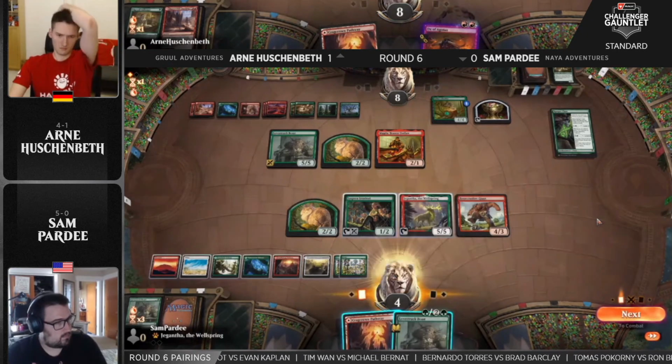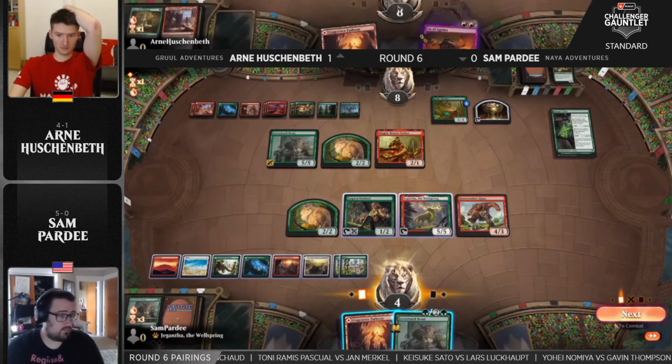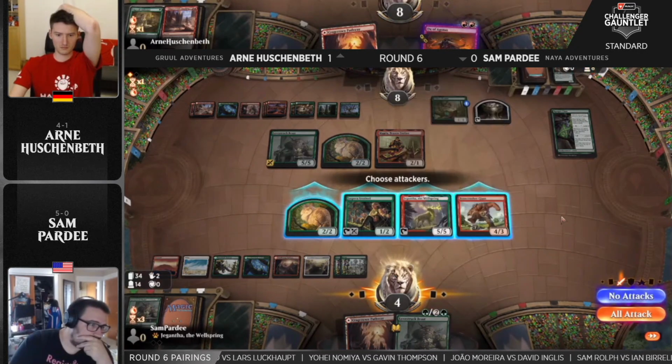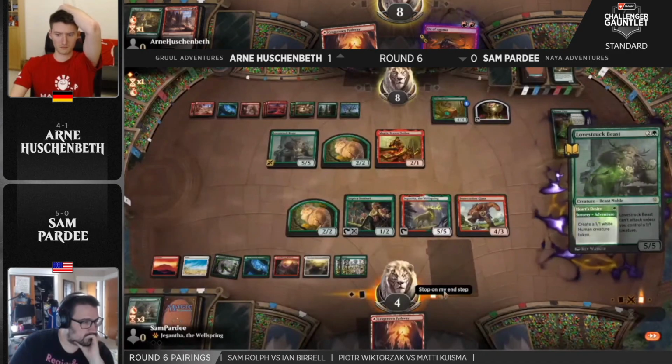Arne's not going to attack here. There's a Lovestruck Beast off the top for Sam, and Arne's just not really in a position where he needs to. And the funny thing is, too, Sam's not the deck with Goldspan Dragon and Embercleave. That's Arne. So it's not like Arne is just going to lose out of nowhere to some miracle combination of cards. He's got the ground locked up.